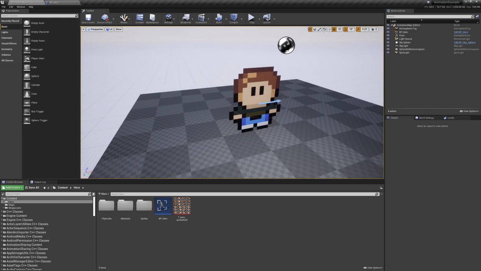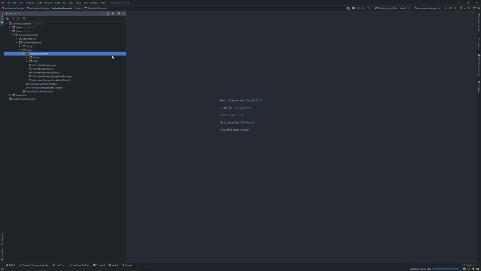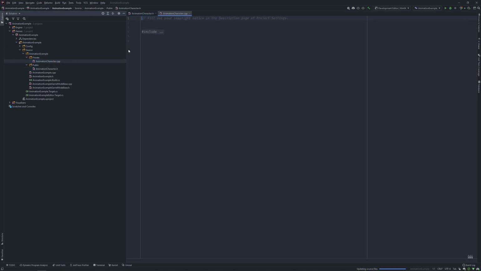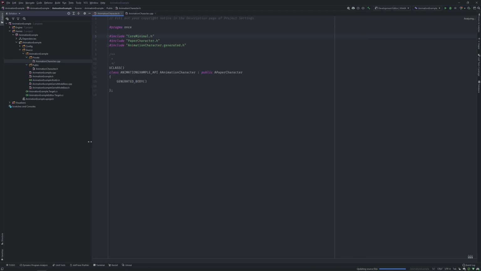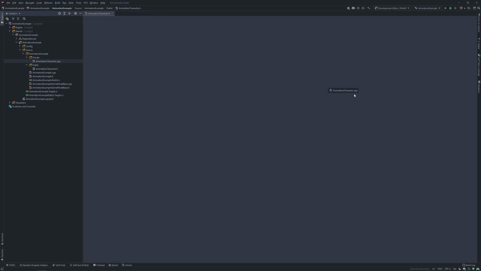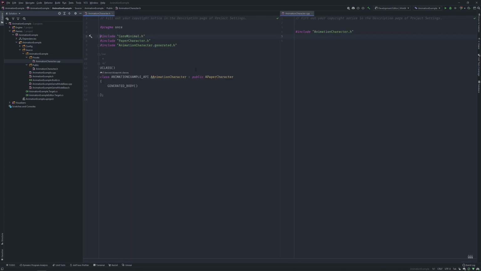All right. We have our... Where did it put it? Why is it over there? That's not what I wanted it in. You're a different window. You over here. I use Rider, but this will work with Visual Studio as well. This is Rider for Unreal, it's pretty nice. Check it out if you haven't.